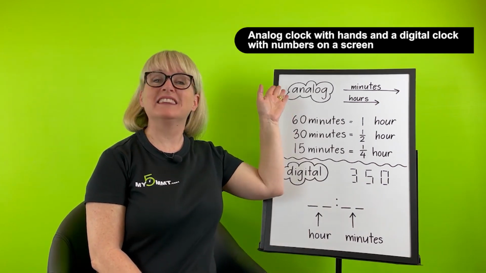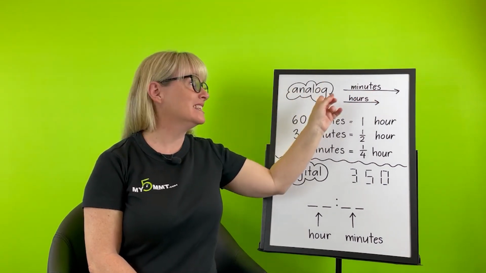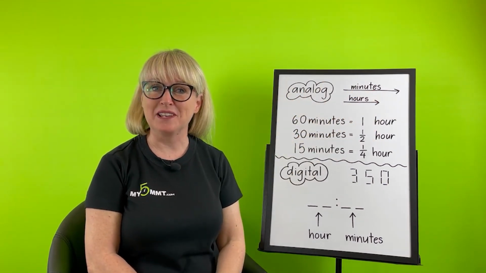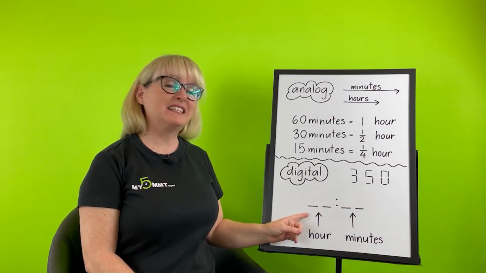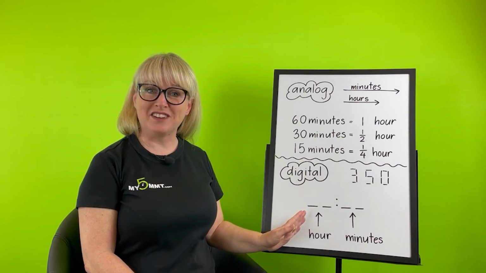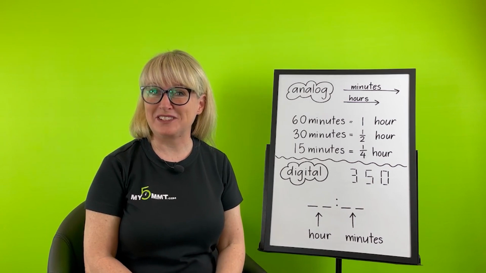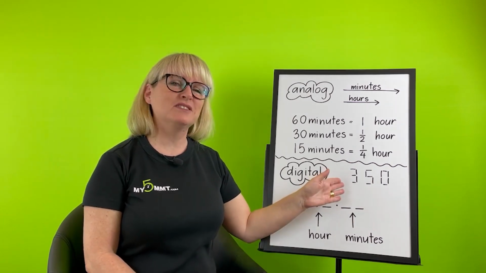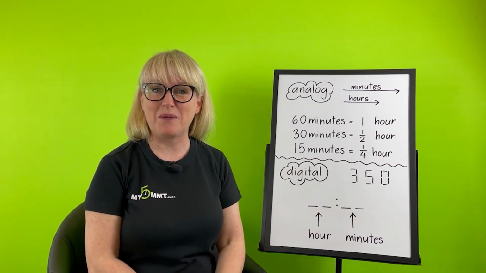We're remembering that there's two main hands on an analog clock, the long hand for the minutes and the shorter hand for the hours. Whereas on a digital clock, we don't have hands, we have two spaces for the hours on one side of a colon in the middle and then two spaces for the minutes on the other side. And our numbers look very different to how we normally write numbers. Like you can see 3, 5 and 0 look very square and boxy.